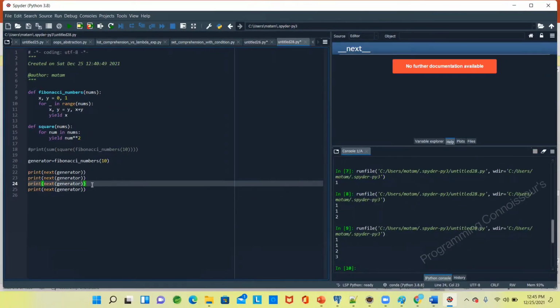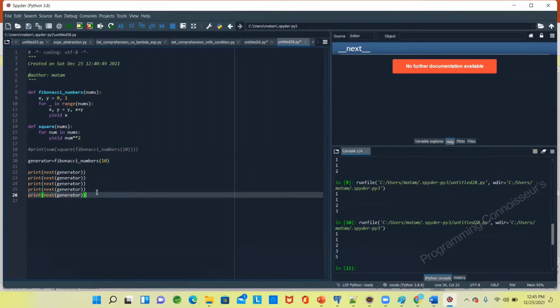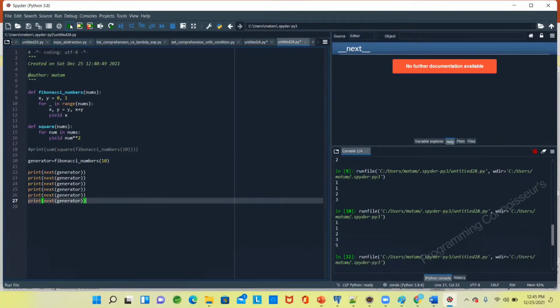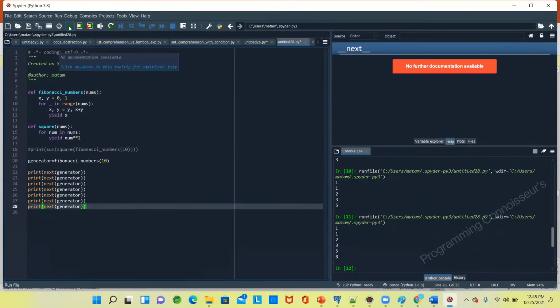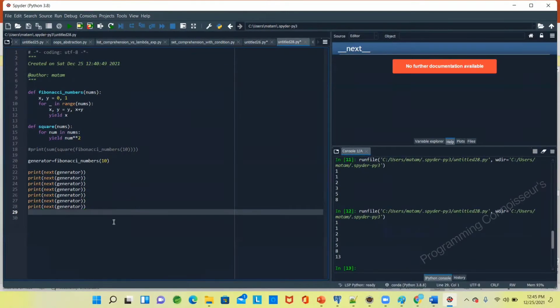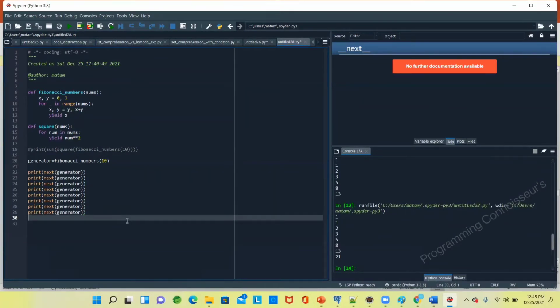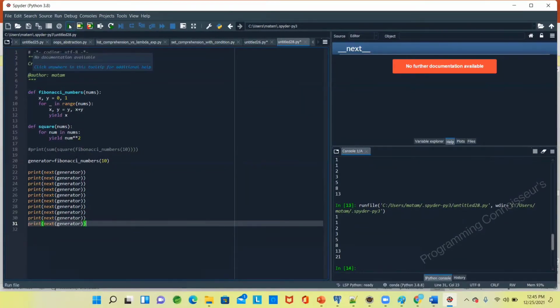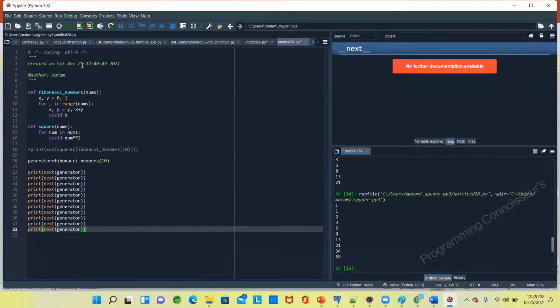What is the Fibonacci series? The sum of the previous two numbers is equal to the third number. Correct. That is a Fibonacci series. Fine. It also came. How many numbers are there now? 1, 2, 3, 4, 5, 6, 7, 8. Only 8. 10 now. So we will do one more now.